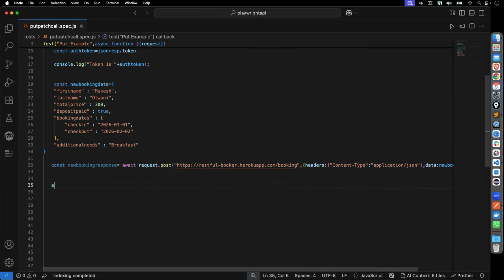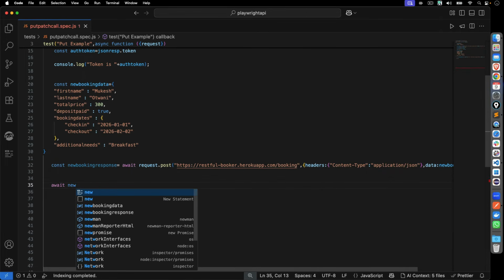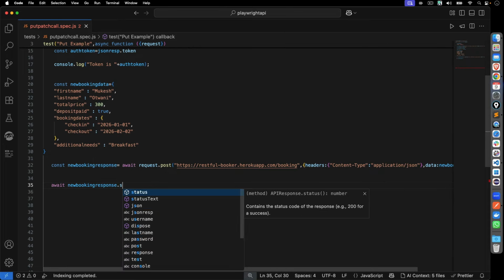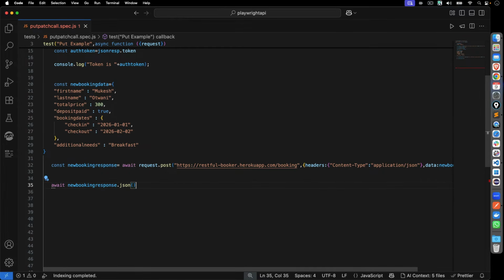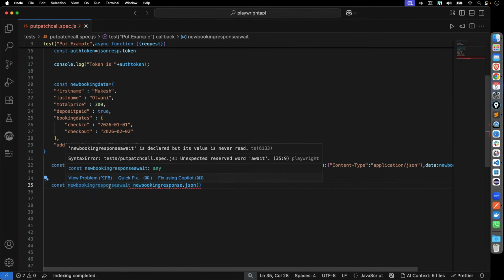So I will say await new booking response.json. I will be getting a JSON response now. To be more precise, a JSON object. And I will say new booking response JSON.